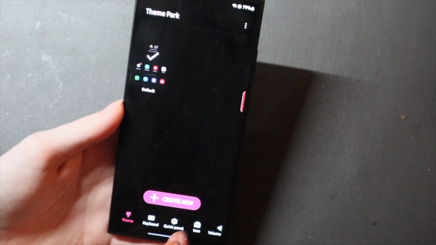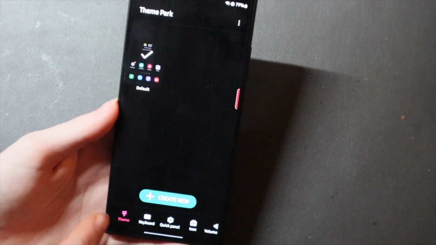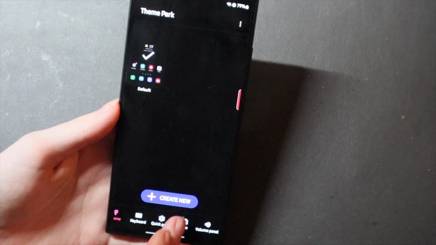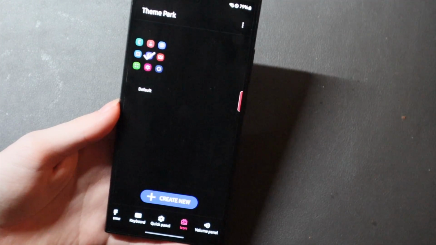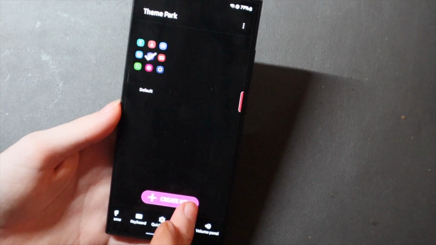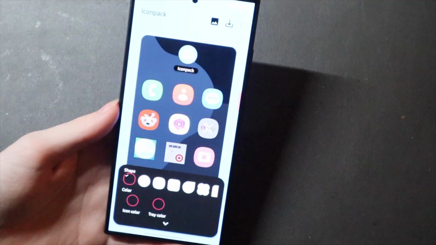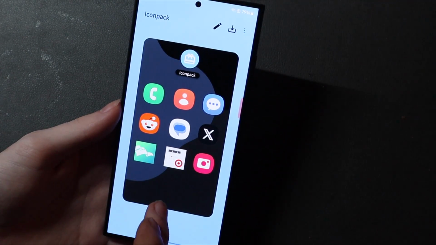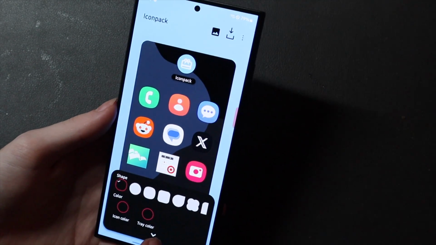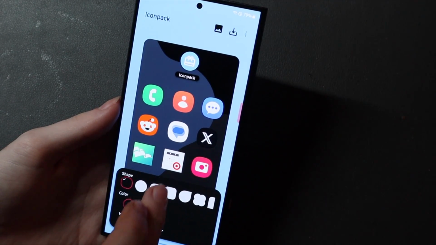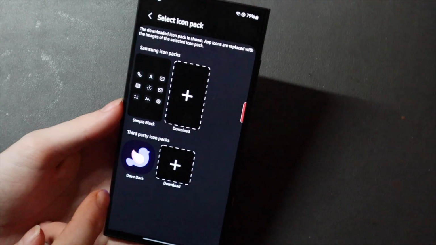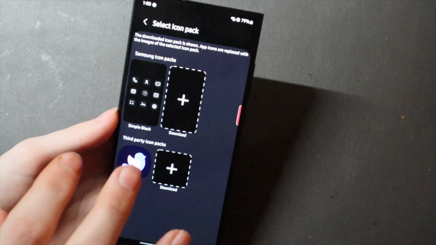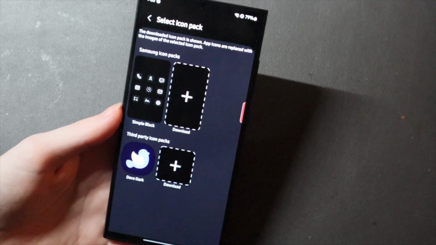You can do a bunch of other stuff here: themes, keyboard themes, quick panel themes, all kinds of different stuff, but you're going to be looking for the icon themes down here on the bottom, and then you're going to want to click Create New. When you do this, you're going to want to check and choose your wallpaper as well, because this is going to reset everything and create a custom home screen theme, which is going to include the wallpaper.